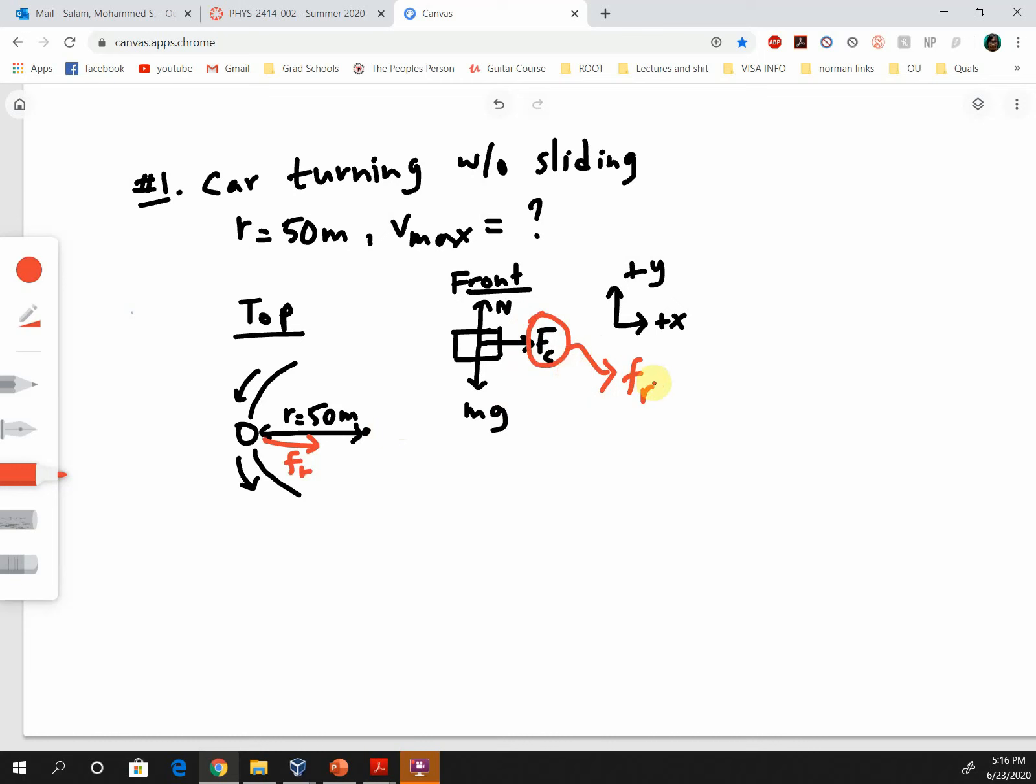So the centripetal force is the frictional force between the tires and the road. What kind of friction is it - static or kinetic? Since we are considering motion without sliding, at the point when it's just about to slide, we will get the maximum speed. This occurs when the static frictional force is at maximum. If you go beyond the static friction, the car will slip and slide. At the maximum value for the friction, we will get the maximum speed.